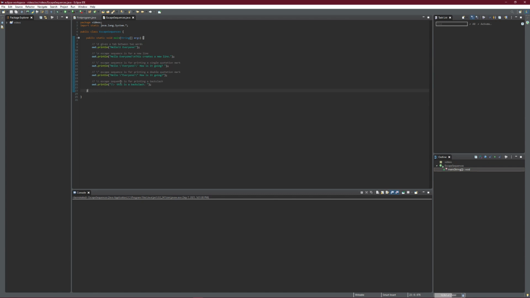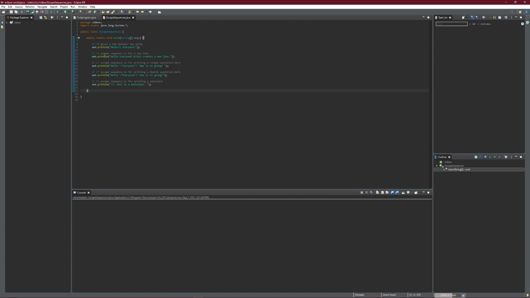One way to get around having to write System over and over again is to import all of the members of the System class. You could just write this line at the top of your Java class files: import static java.lang.System.*, which is a wildcard, and you won't have to write System in your Java class files anymore. And we'll see once I hit run that this works perfectly fine, no errors.